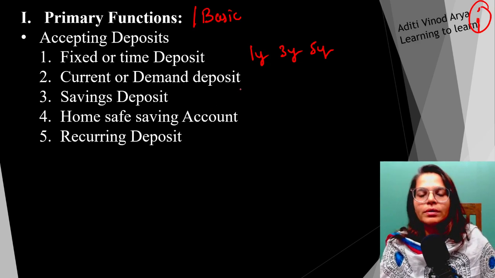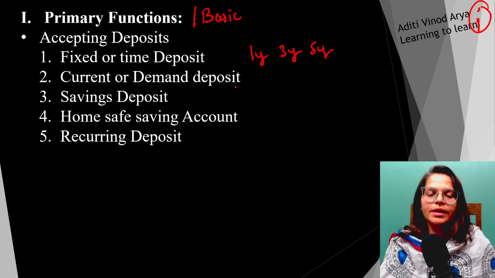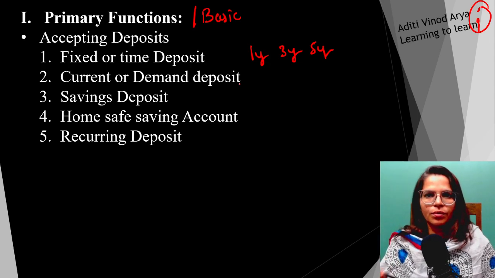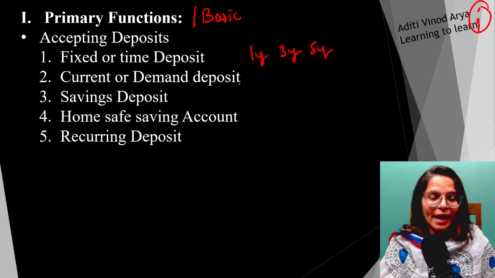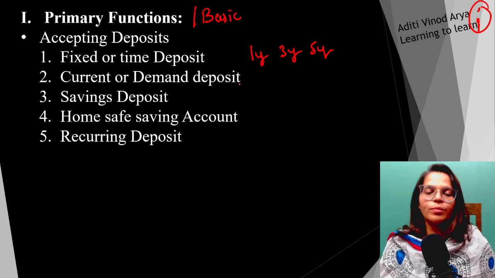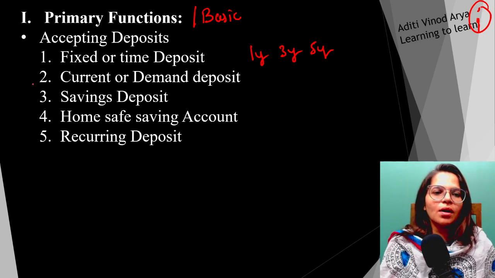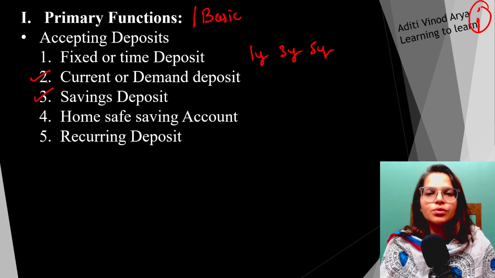Current account or demand deposit is just like a savings account, I could say, where whatever amount you put in, you can immediately take it out. If I'm putting 1 lakh right now in my current account, I can take it out the next day. Nobody is going to ask me, because that is my current account. So current account and savings account both are almost the same, but current account is usually used for business purposes, whereas savings deposit is used for personal purposes.